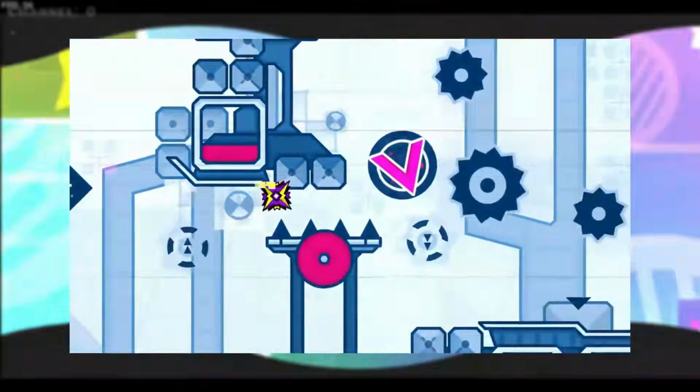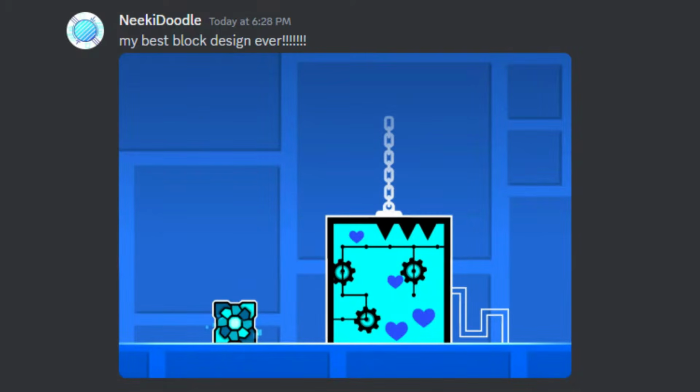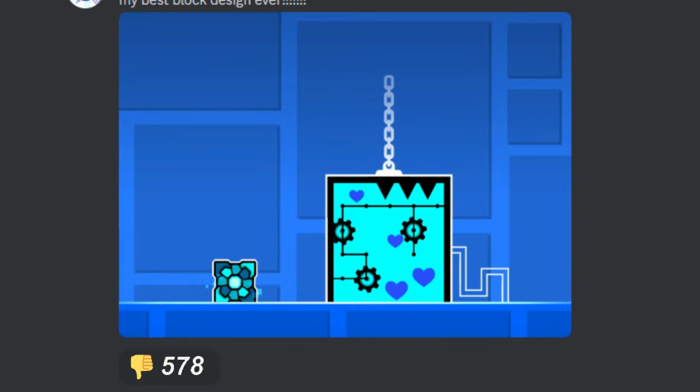So let's say you're a relatively new Geometry Dash creator and you want to build something in the modernistic style. You build something that looks like this, and honestly, you think the block looks not all that bad. But then you might show it to Discord and people will, let's just say, not have great hopes for your future. So in this video, I'm going to show you some tips for actually creating good modern block design, including some things not to do to avoid some possible design mistakes.